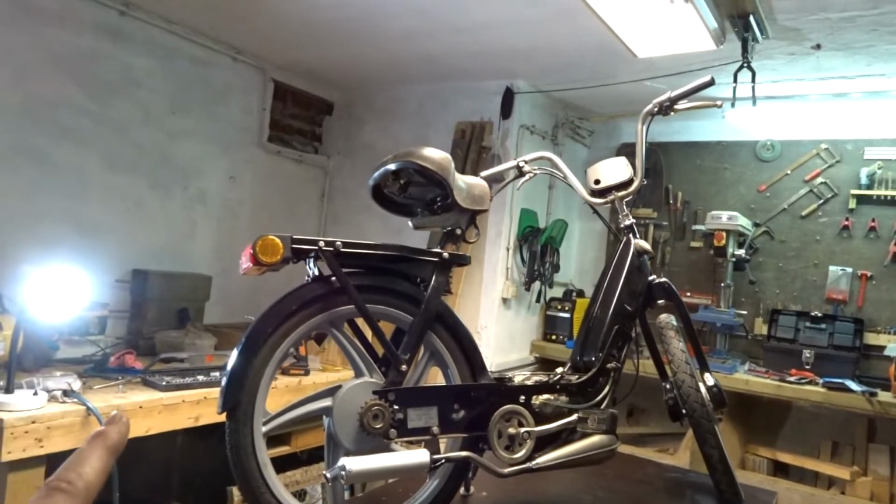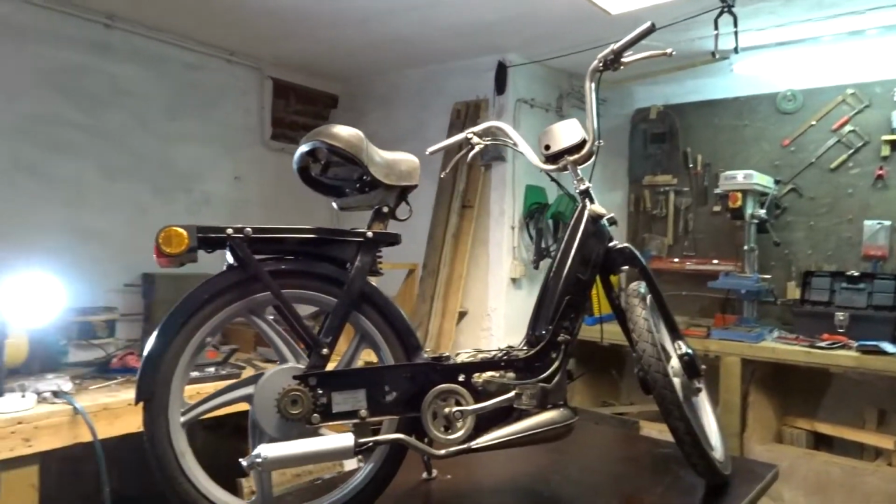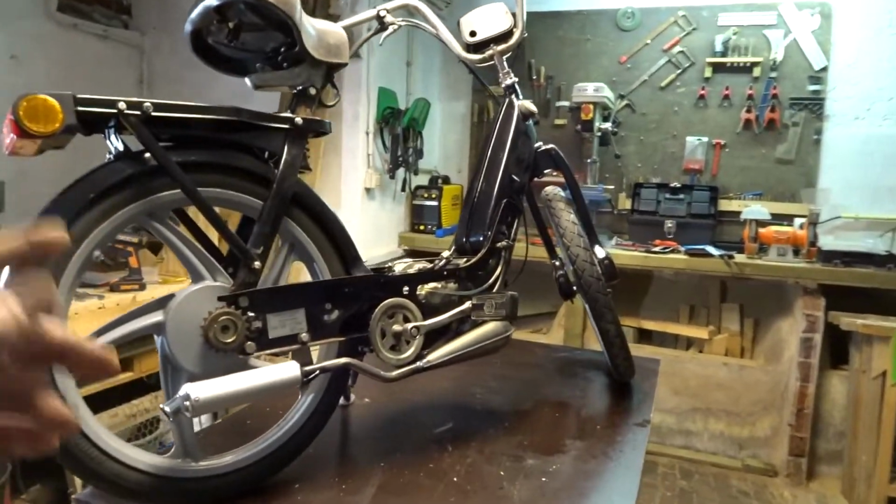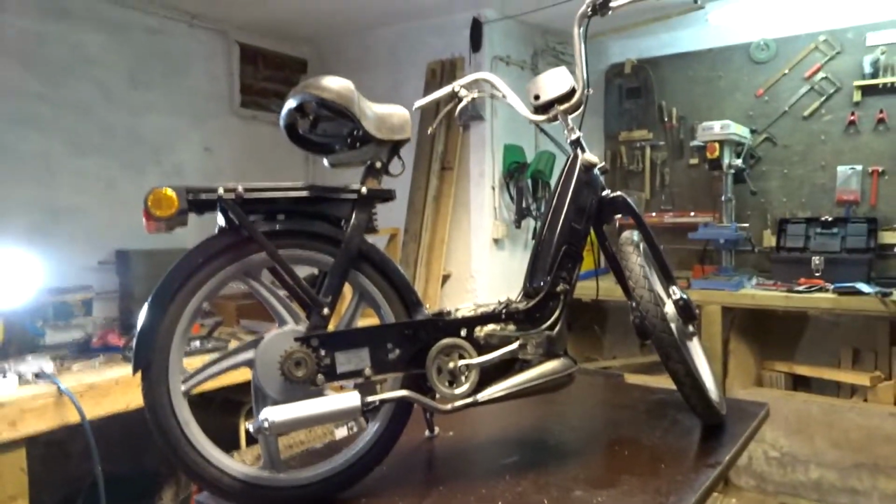When the bike is complete, I'm gonna do a full bike check. Still need to do some tuning on the carburetor and on the variator springs. Get the right match, she should be good. So what I'm gonna do now, I'm gonna pour in some fuel, let the bike run, see how much it smokes with the 64 jet in it, maybe ride it a little bit around to bed in the rear brakes because it's all new, and then just see how it feels.